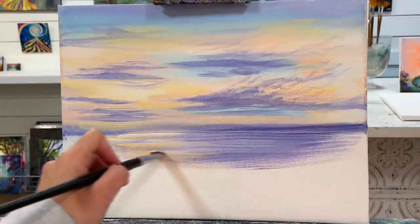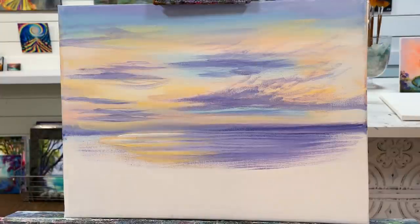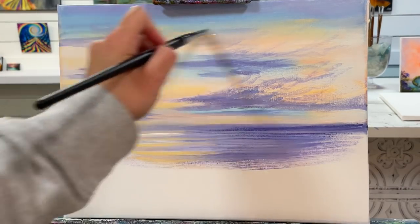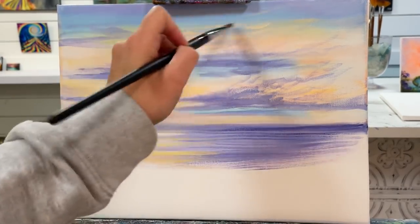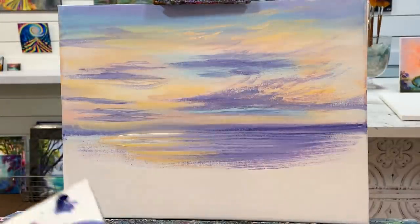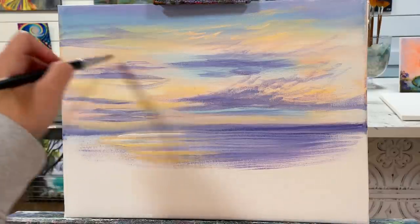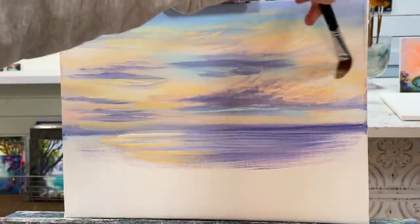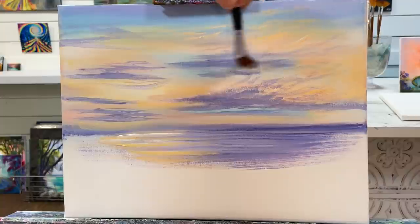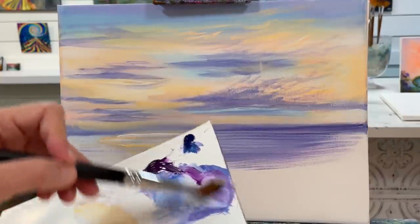And a few more ripples here. And I'll add a little bit up in the sky as well. We'll play on those shadows up there. A little drip happened right there, so I'm just going to go over that. A little bit of purple and blue.